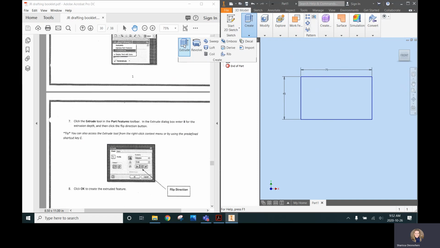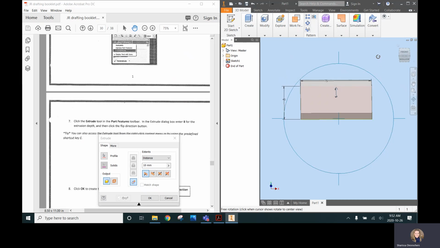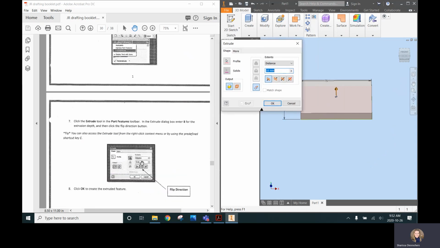The extrude function, if you've ever used, I don't know, SketchUp or something, it's the same thing as Follow Me. It's where you're taking your shape and pulling it from two dimensions into the third dimension. We're going to pull it up by a value that we've predetermined as 8 millimeters. So I'm going to type in 8 millimeters, and you can choose which direction. You can push, or you can go up, or you can split the difference and go up and down. It's really up to you. I'm just going to have it go forward and then OK.